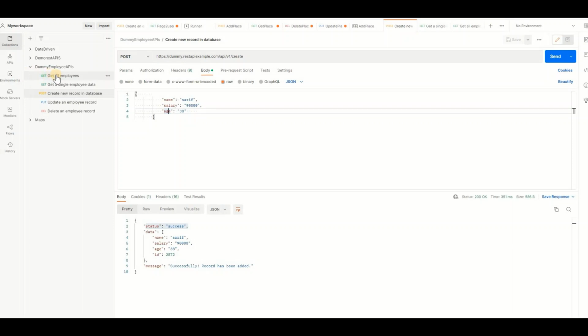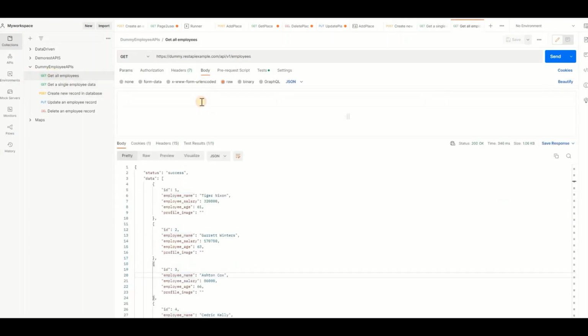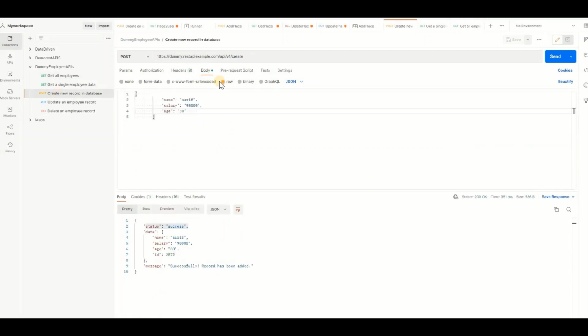A GET will not have any body. Here is my GET, and you will see the body is empty, because the GET method is used to retrieve data from your database. But POST can have a body because POST helps you create a new record in the database.